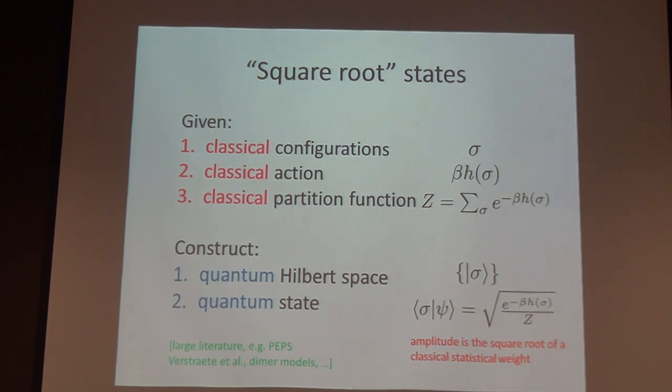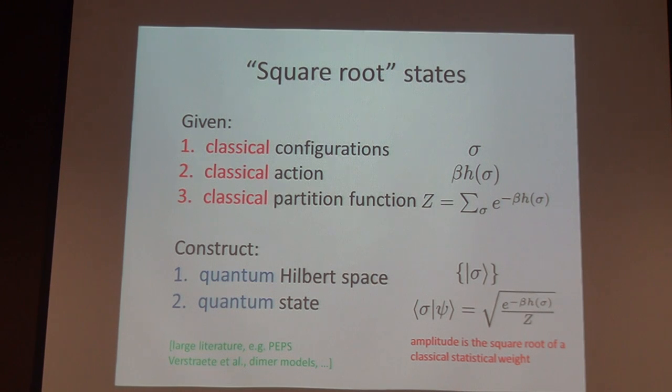And in fact, you can generalize this, but let's just focus on this particular case. You could make this action an Ising if you wanted, you could do various additional things, but let's just stick with this simplest classical situation. I want to point out there's a very large literature on this kind of state from many different directions. For example, in the context of dimer models, they're very important. Also, in the context of tensor networks, you can easily show that such states always have an exact PEPS representation, an exact tensor network with finite bond dimension. So they have nice properties from a variety of points of view.